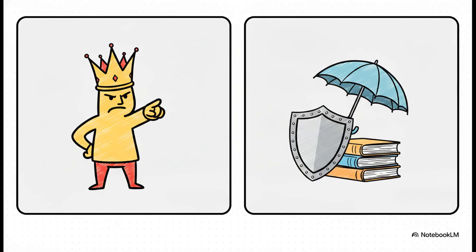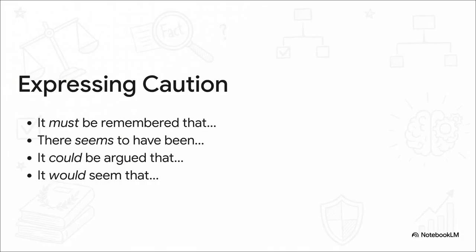of academic modesty. "It seems to me" still has that pesky personal pronoun, but refine it to "it would seem that." It's a subtle tweak, but a massive upgrade in your tone. Words like must, seems, could, and would are your best friends here. By using phrases like "it could be argued that" or "there seems to have been," you are entirely avoiding the dreaded phrase "in my opinion," but you're accomplishing the exact same goal. You're gently putting a theory forward while intentionally leaving room for alternative interpretations.